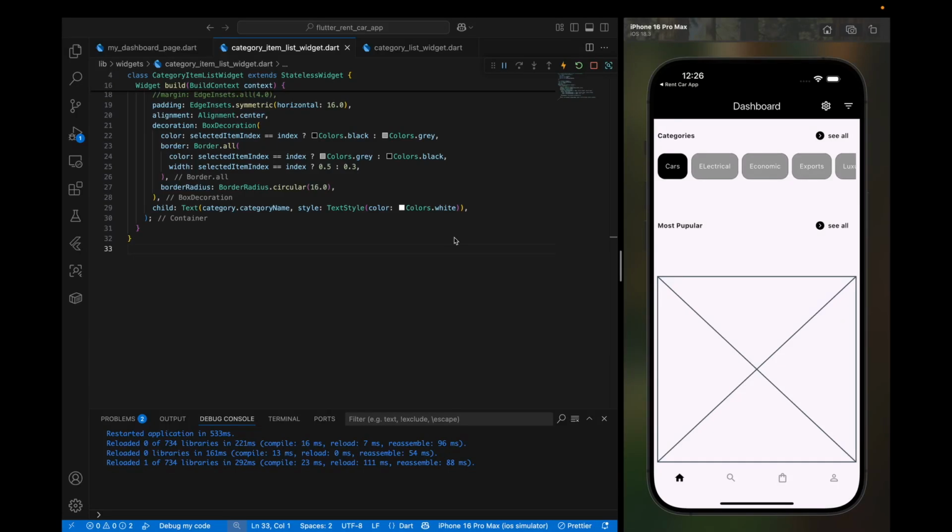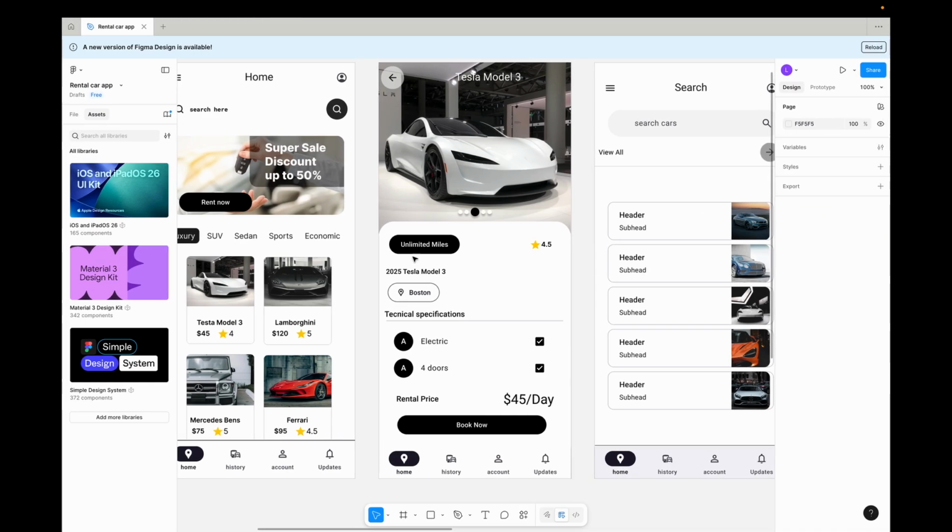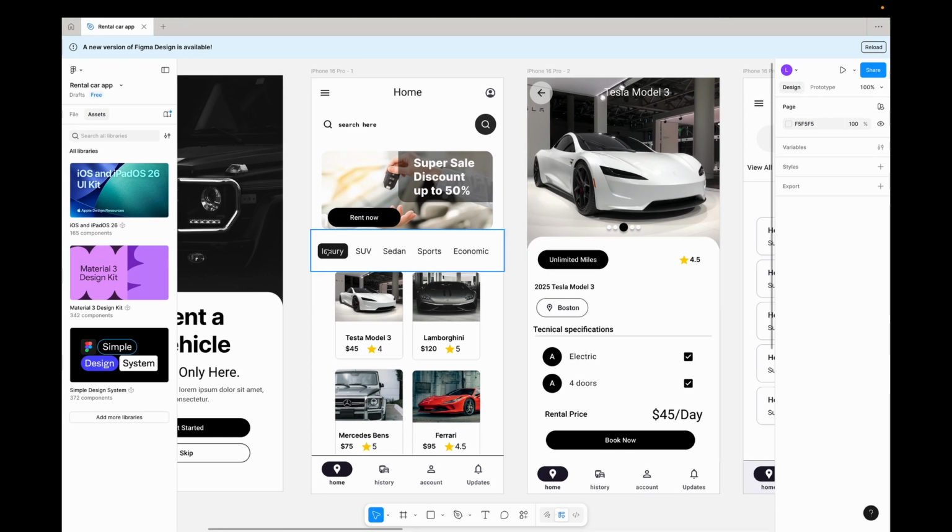Another Flutter tutorial. In today's episode, let's learn how we can improve our user interface right here. So in the last video, we learned how to create this list of widgets. We selected a list view widget and we created this list of categories. As you can see, when the user clicks on one category, we are able to show which one was selected. So in this episode, let's focus on how we can improve this layout a little bit more so we can have this layout as we have right here in our design.